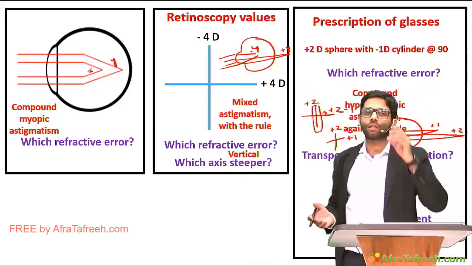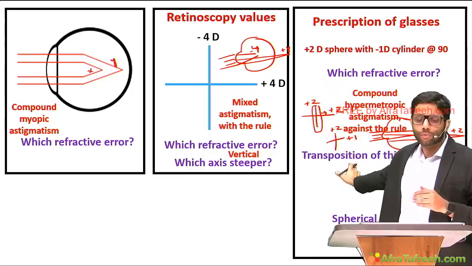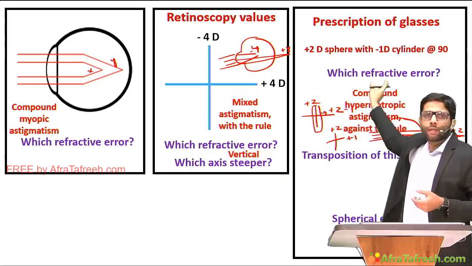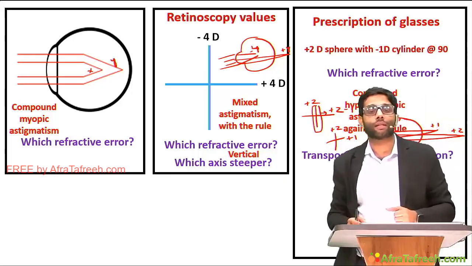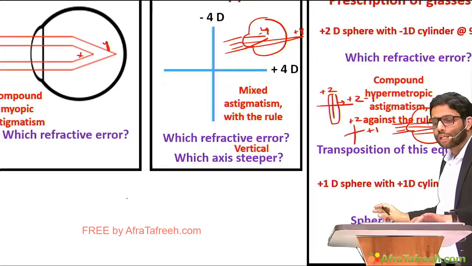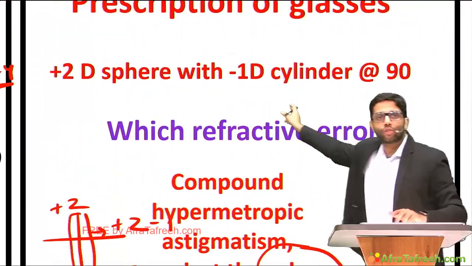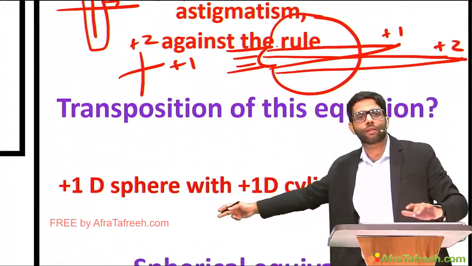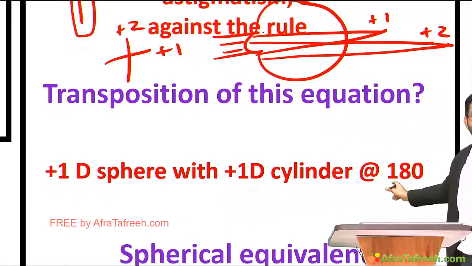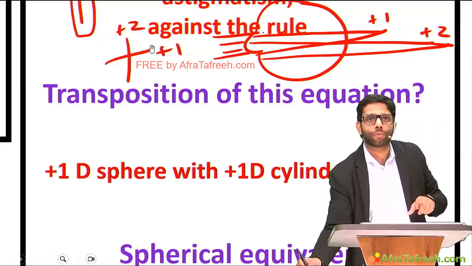Now what is the meaning of the word transposition? You have to bring such an equation which has the same +2 in the vertical and +1 in horizontal. How to get it, a simple thing? The spherical and cylinder power you numerically join. It will become +3. That is the spherical of the next. Just change the sign of the cylinder. See, +1 becomes -1, -1 becomes +1. And just change the axis from 90 to 180, 180 to 90. So +2 -1 maths. +1 is the spherical of the next. Change the sign of cylinder, -1 to +1. Change the axis from 90 to 180 and you convert this. At home you can convert this and you will get this +1, +2 and +1 over here.